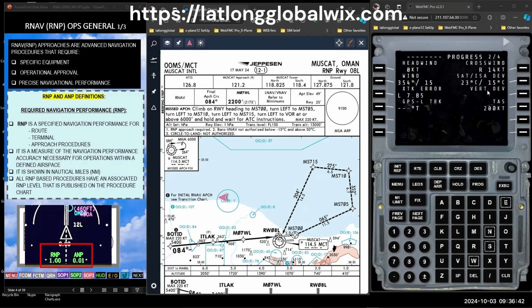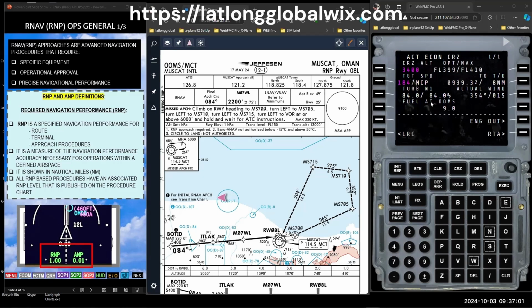Vertical deviation, there is no vertical deviation. As you can see, the selected cruise altitude is 3,400 feet, and we are at 3,400 feet. Therefore, there is no deviation. If we were at, say, 4,400 feet, and the cruise altitude was set at 34, the deviation would be vertically 1,000 feet. So that's something that we were talking about in the PowerPoint, and I wanted to bring that point to your attention.